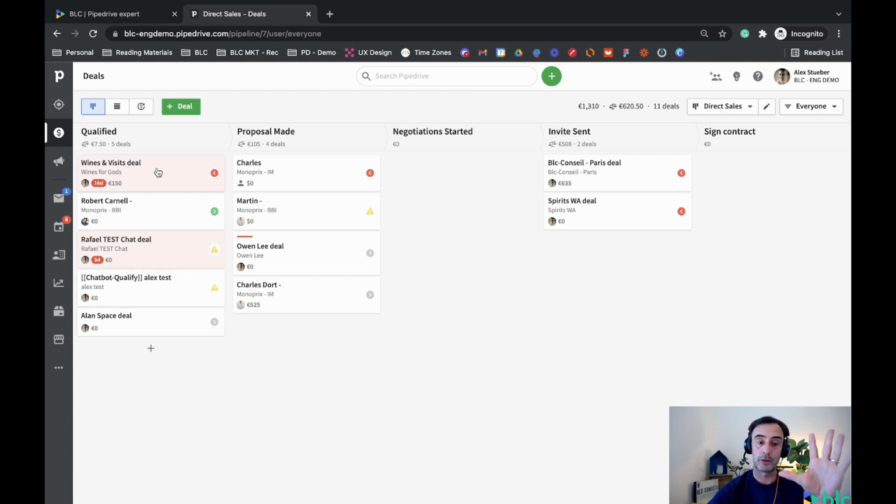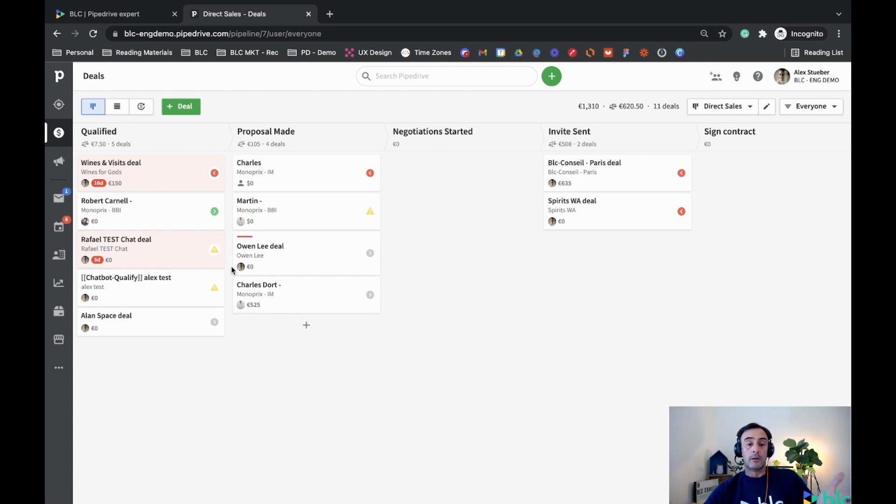Hey, pay attention. Those two deals have been sitting in that stage for over a day without any sort of updates. An update is maybe adding an activity, changing an activity date, changing a custom field, like adding data inside of a deal. But because I haven't done anything for those two deals, Pipedrive says, hey, pay attention, we have two deals that have been sitting here over the amount of days that I decided in the rotting feature.